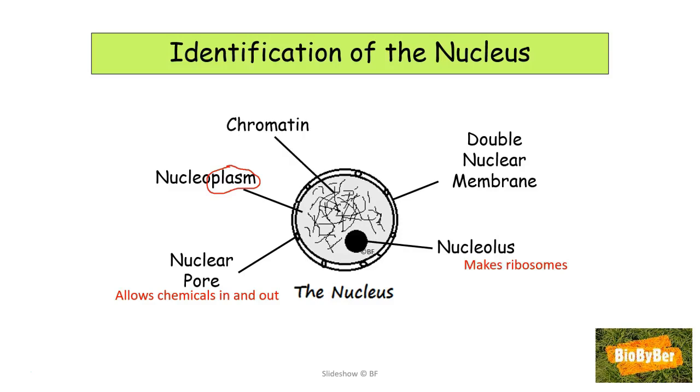In the nucleoplasm, you also find chromatin. Chromatin is an invisible material. IN in chromatin, IN in invisible. And the chromatin is made of a chemical called DNA, and when you can't see it, it is referred to as chromatin, and when you can see the DNA, it is referred to as chromosomes.